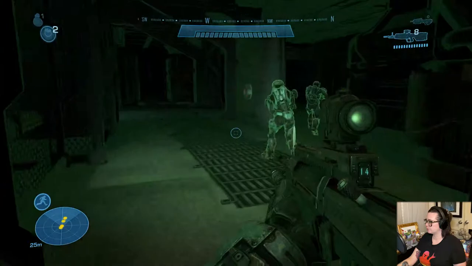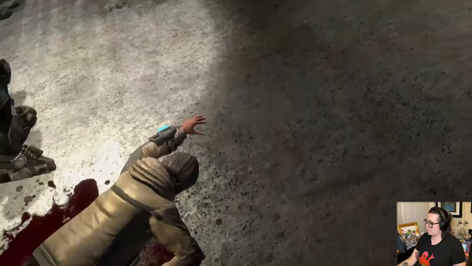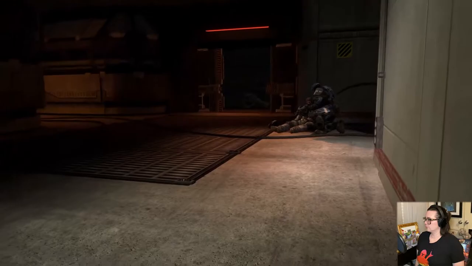Yeah, we're Noble Team and we all have our different numbers. You're number 6. Where's the rest of you? All right, cutscene. We got split. It sounded bad on the comms.